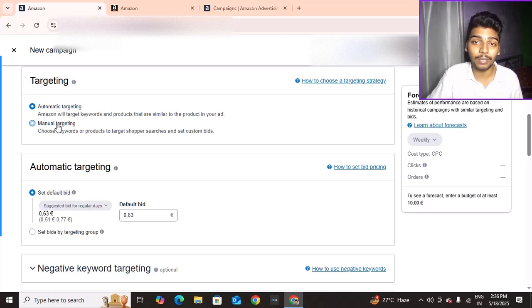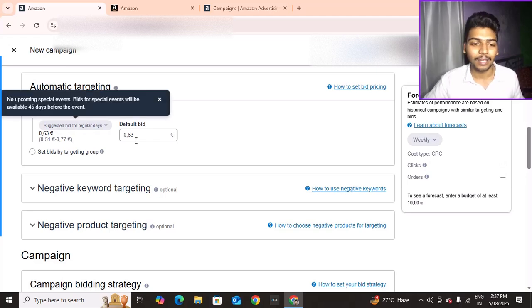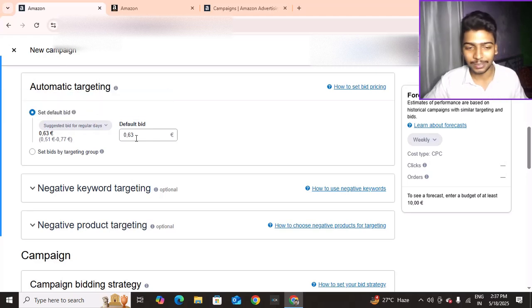Sometimes it works well but sometimes it doesn't, so you should research properly on it. As of now I'm just going with automatic targeting because it's pretty much clear, understandable and easy to do, and most beginners use it.